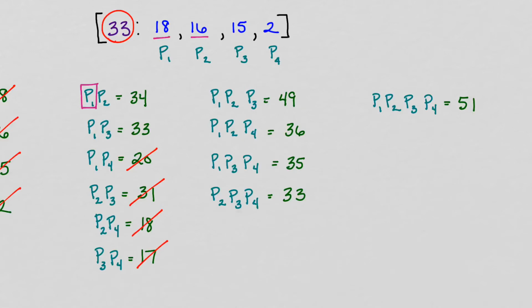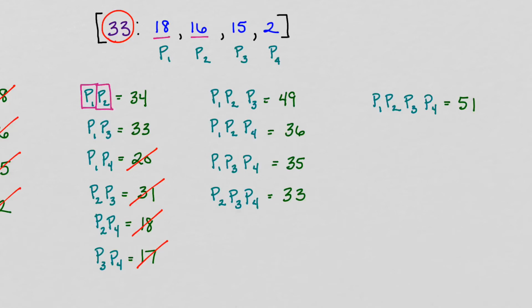But we need to look at the other situation. What if player 2 decides that they don't want to support whatever it is that we're working on or whatever issue it is that we're looking at? So suddenly our weight of 34 with player 2 walking out leaves us only with player 1 who has a weight of 18. 18 is smaller than 33. We're now losing. So it turns out that both of these are critical players. They need each other in this situation in order to meet quota and win. So we continue to do that.